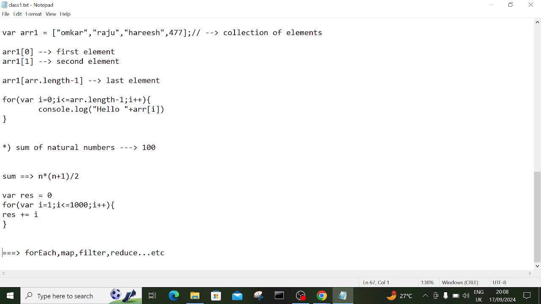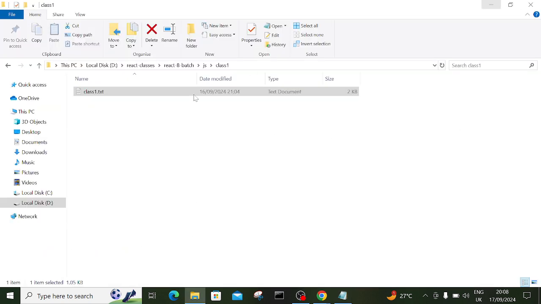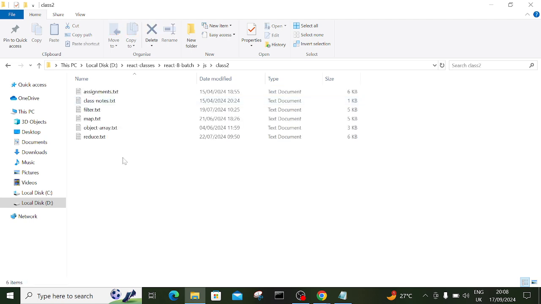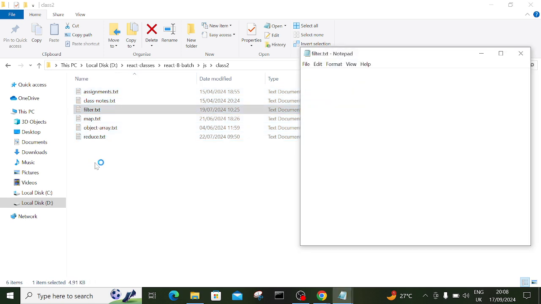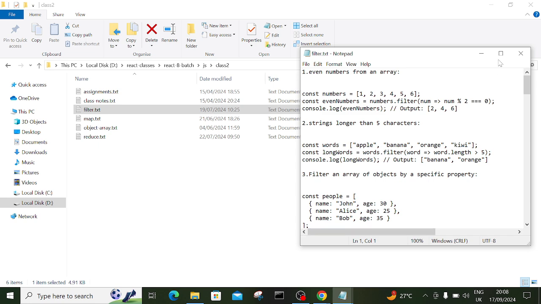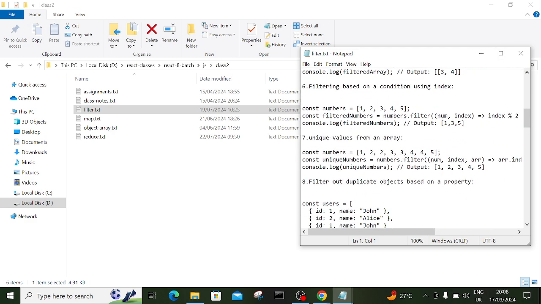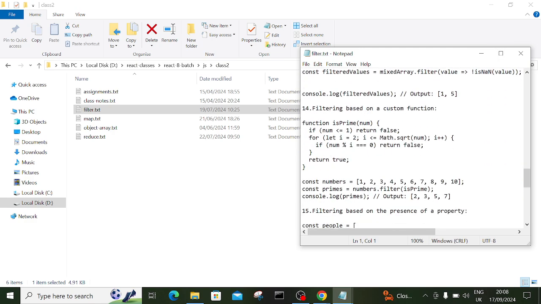Okay, so we'll start with forEach first, then we'll go to map, then we'll go to filter, then we'll go to reduce. I already copied some documents for you. In these documents, for example, if you go to filters, there are some examples I have given.